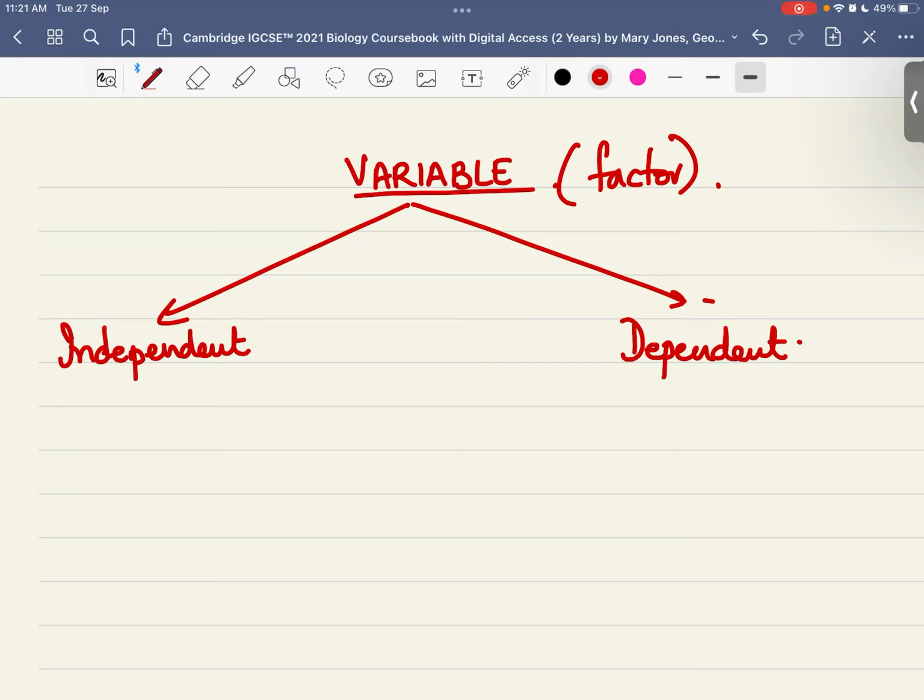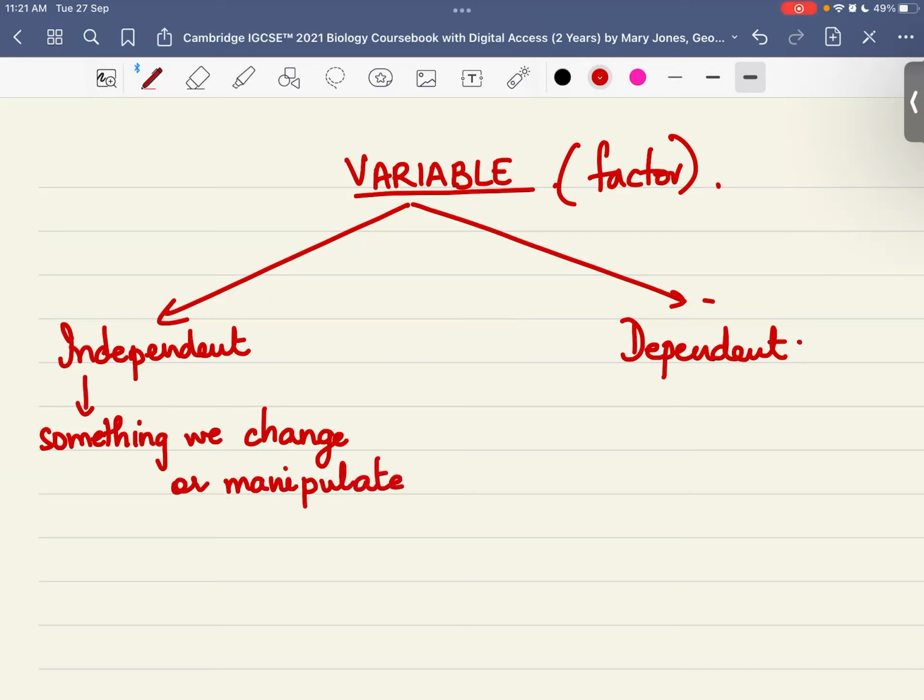And the dependent variable is directly the opposite. The dependent variable is simply something that is dependent on the independent variable. Suppose the rate at which the plant grows, that's going to be the dependent variable. Correct. Very well described. I'll just add one more thing which you did not mention. Independent variable is the variable which we change or manipulate, right? And a very easy way to remember, the dependent variable is the one which you measure. Okay. Because this is the easy way to remember.